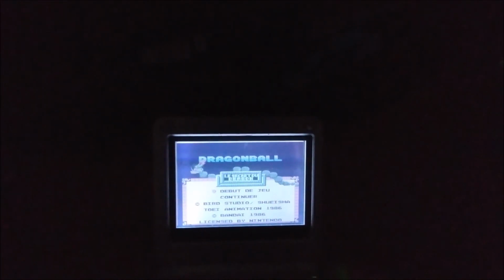Dragon Ball Adventure. This is actually the French version of Dragon Ball Mysteries of Shenron that was released for the Famicom back in the early 80s or early 90s, I forget. And whenever this game came out in America, it was reskinned as Dragon Power, and they changed a lot of characters' names. Like Bulma's name was changed to Nora, if I'm correct. And Master Roshi, he's been changed to look like a wizard of some sort.